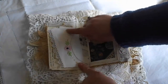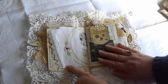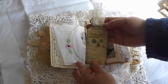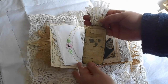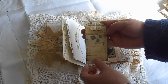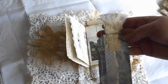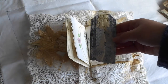Here we've got a lovely dresser cloth embroidered with some tatting on the side. Pink daisy, lazy daisy, very pretty. Nice little pocket here with a lovely tag. I love the way she does her tag toppers. She has them on a pin, and she has layers of beautiful lace, and then she's got a piece of sari silk below that she's stitched on. I mean, how gorgeous is the back of that even. Bit of broderie and lace there. This lovely patterned piece of tissue, which is obviously some kind of cross stitch or sewing pattern.